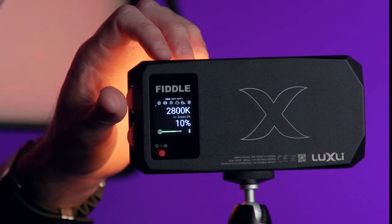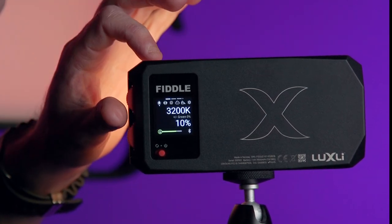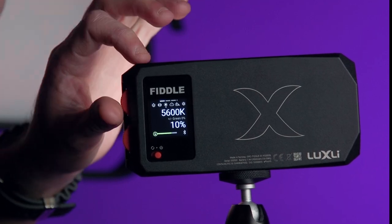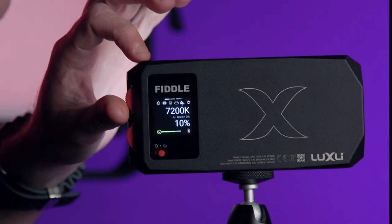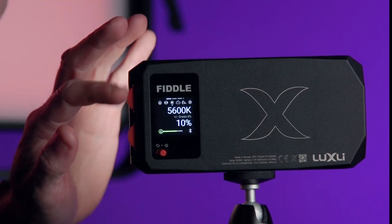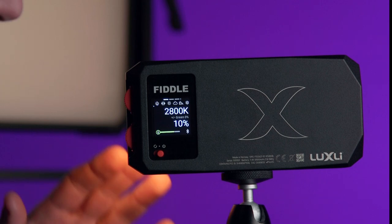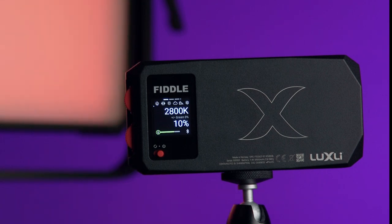So color temperature, you can go slowly or check this out: 2800, 3200, 4300, 56, 64, 72, 10,000. Back to 72, 64, 56, 43, 32, 2800. My opinion, as far as detail goes, this is absolutely genius.